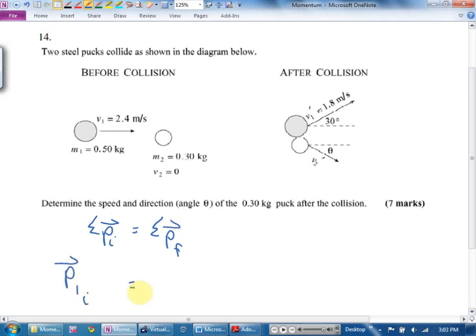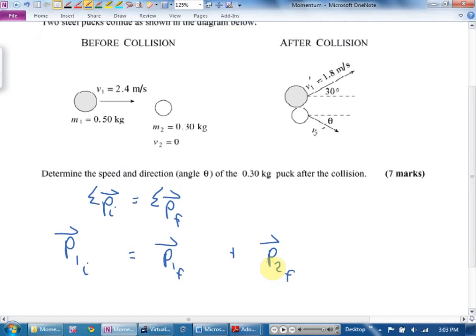After the collision, what's moving? Mass 1, mass 2, or both? Stuck together? Oh, I got to list them separately then. Mass 1 final and mass 2 final. Angles? Yeah, see, if not, I can just go to numbers and cross multiply and do a little bit of arithmetic. But, okay, angles. Picture.